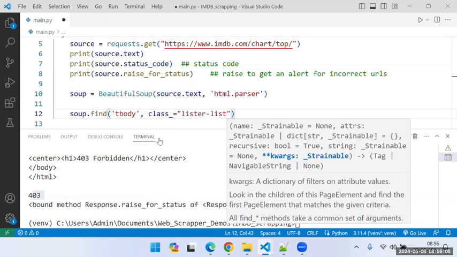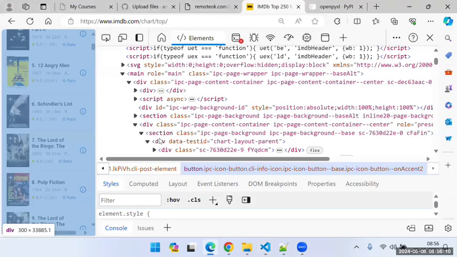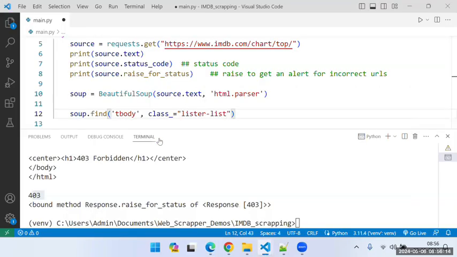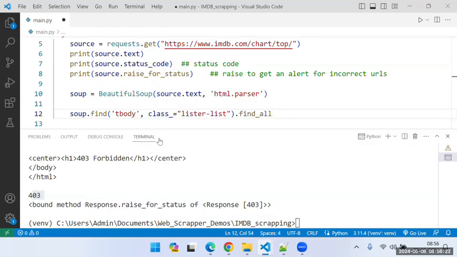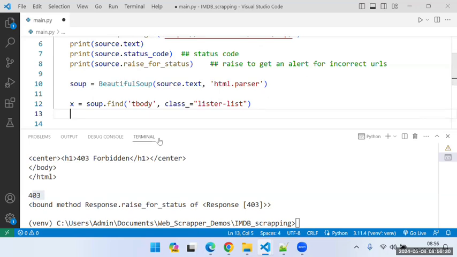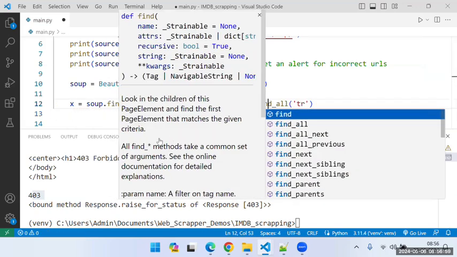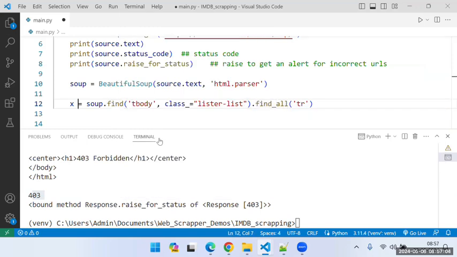And basically within the t-body, you can find all the other tags within it. So other tags are, let's say, table rows. I can use find all as a chain after this, or you can make it a separate line. Let's say all of this returns a variable, x, and on top of this you write x dot find all to find the tags within this table body. So tr, table row, is another tag. I'll use find all and then tr like this. So you can do it in two ways, and then you get the result as y. Or all of this can be summed up in one line by creating a chain, and then you get the output over here.